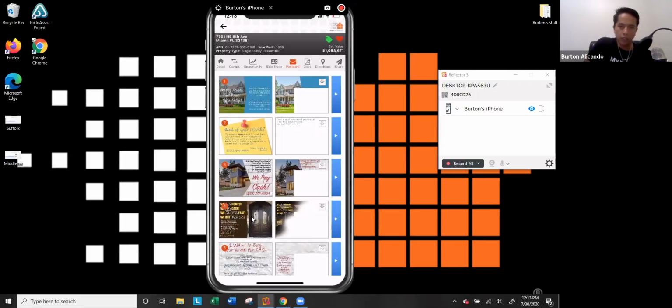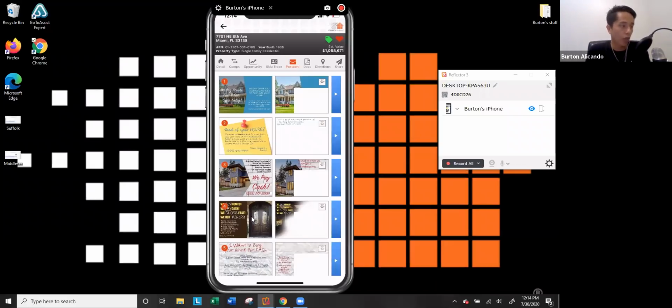And that's the thing. Without this detail, this property could have been abandoned and I send a postcard. And then when the owner calls me, I say, well, how much do you own the property? And they're like, oh, well, it's upside down. Well, if it's upside down and I only know how to wholesale, then it's not going to work for me. And so, sorry, Mr. Owner, I can't help you, right? So not only did we waste time on marketing, but we just literally built some false sense of hope. The owner thought we were going to be able to help, why would we send him a postcard if we couldn't help him, right?